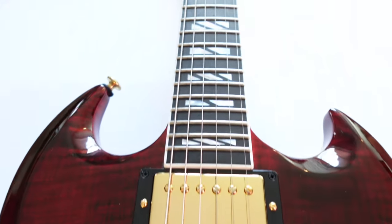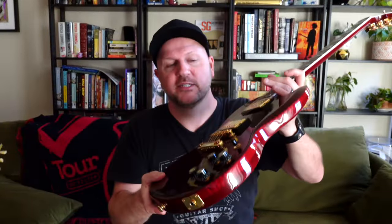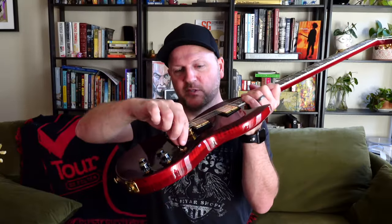Starting at the bottom of the Supreme here, we've got the gold-plated input jack. Now this is actually one of only two places that I've found on the guitar where we actually have a little bit of chrome, and that would be the actual inside sleeve where your cord would go in. Second bit would be the switch underneath the cover. But everything else that I can tell seems to be actual gold-plated. And we'll start here with the stop bar as well as the tunematic bridge, both from advanced plating.